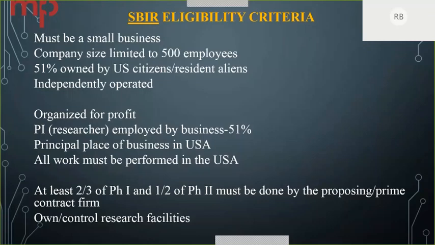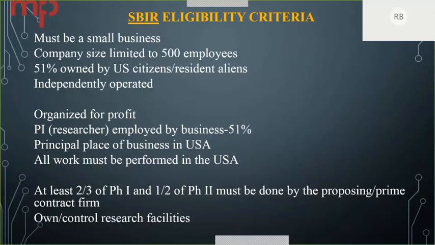The principal place of business must be in the U.S., not in India, not in China, not in any other place. Where you conduct your business must be in the U.S. All work must be performed in the U.S. A lot of times people think that you could get programmers from foreign countries with good skills, of course, and be part of their program and name them as part of the program. That can't work. That won't work because it doesn't meet the criteria. All work must be performed in the U.S. and not outside of the U.S.